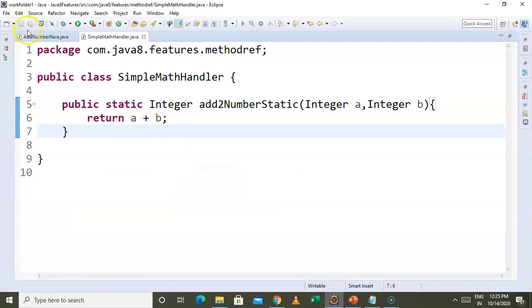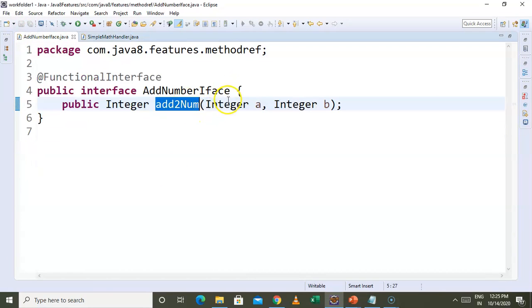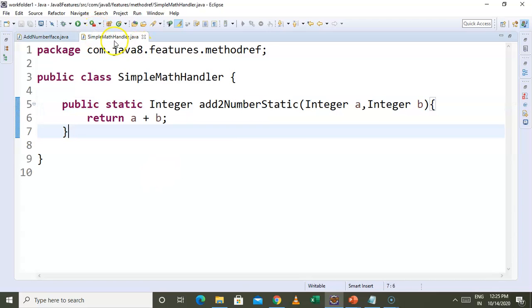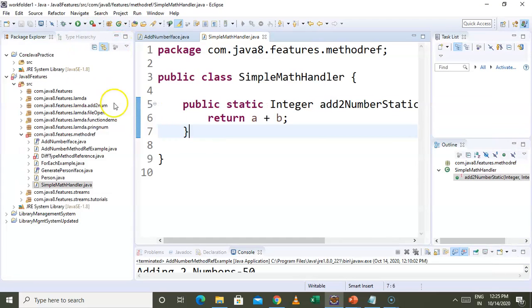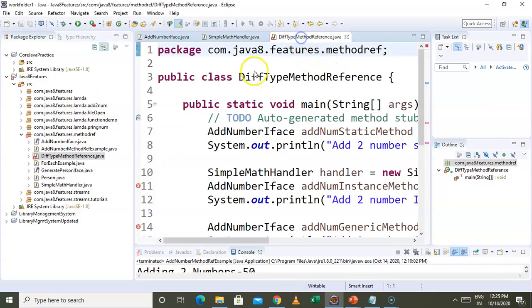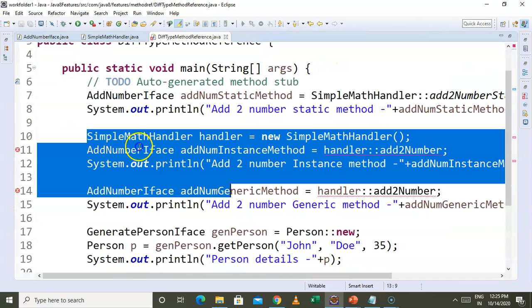Here we have the AddNumber interface, which has the add method, and we have the SimpleMathHandler class. Now we can execute the different types of method reference. Let's comment the code.